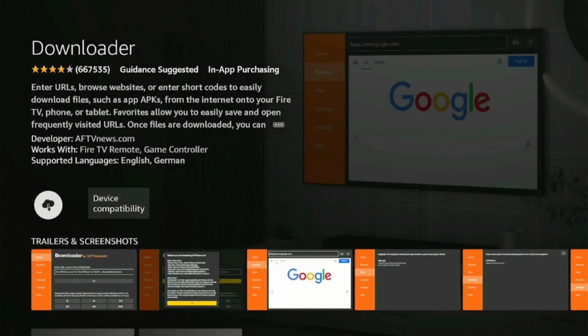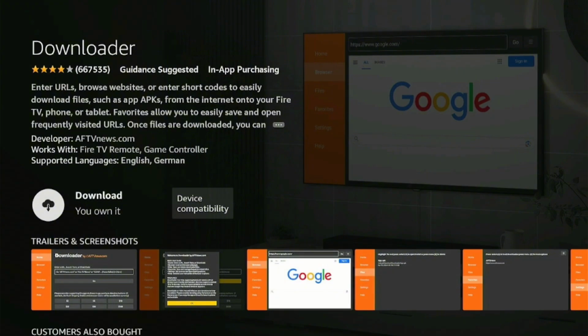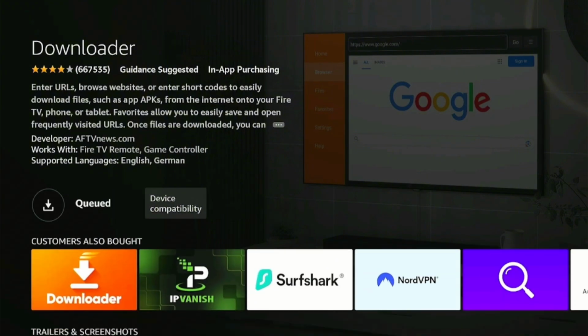Now when it's loading, you find this download button right here to the left. Click on the download button and you have it quick. After a few seconds, you begin to download. So when it shows downloading, you just see a couple of seconds. Just be patient and bam, your app is downloaded.